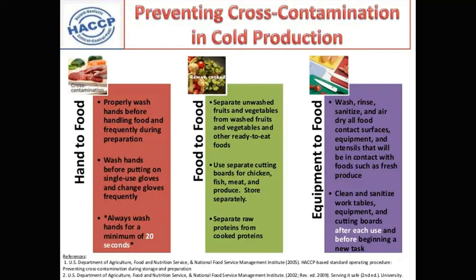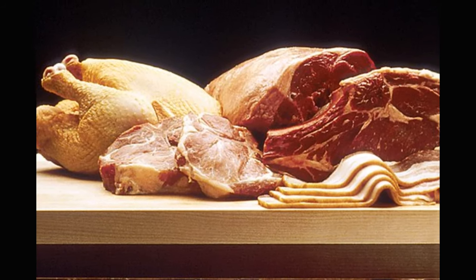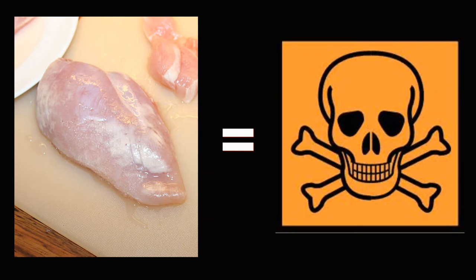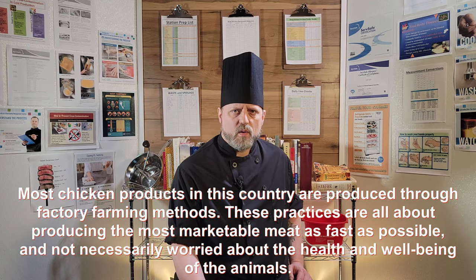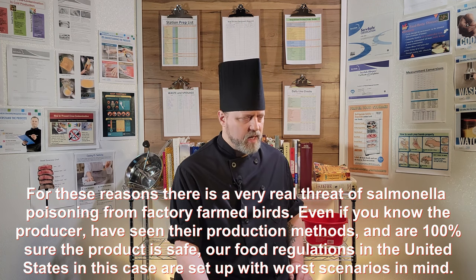Cross-contamination occurs when a potentially hazardous food comes into contact with ready-to-eat foods. For this reason, we have to thoroughly clean and sanitize any area where things like raw chicken or other animal proteins are being prepped, and then wash your hands before you can move on to ready-to-eat items. I tell my cooks and sous chefs to treat raw chicken like toxic waste. Anything raw chicken touches needs to be sent immediately to the dish room or scrubbed down with hot soapy water, wiped down with sani solution, and dried completely before moving on to anything else.